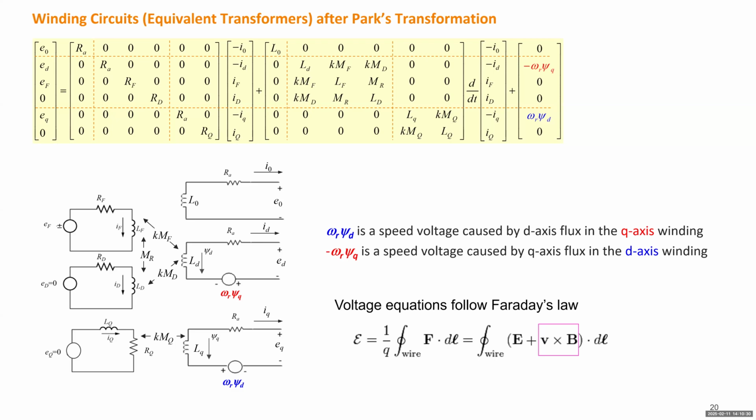And here is a cross product. So V is like omega, right? B is like the flux linkage D and Q. The cross product is plain Y. The Q axis flux will influence the D voltage and D influences the Q voltage. If you treat psi D, psi Q as 2 elements of some magnetic field in orthogonal coordinates, you can easily use this to prove the sign in front of those 2 items.